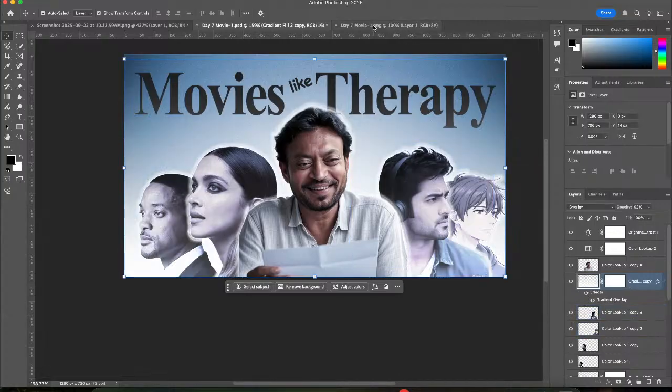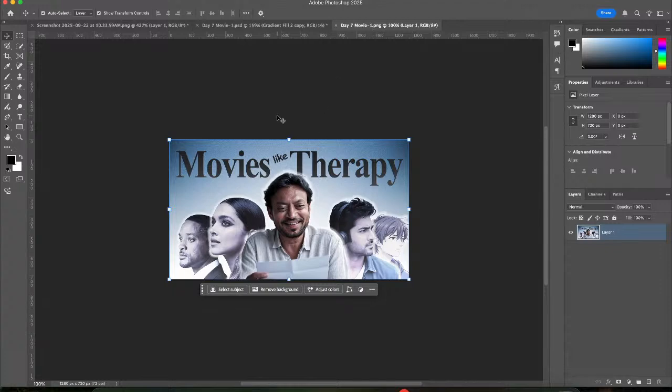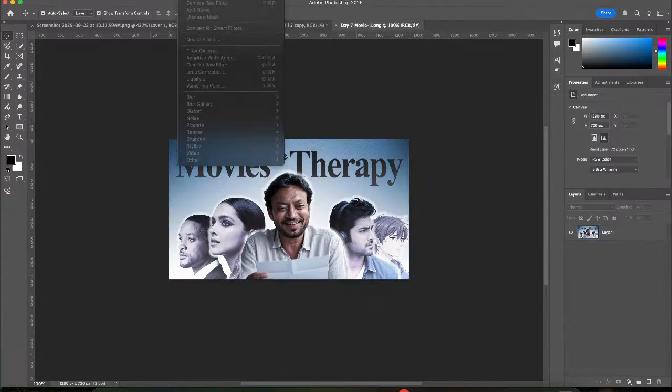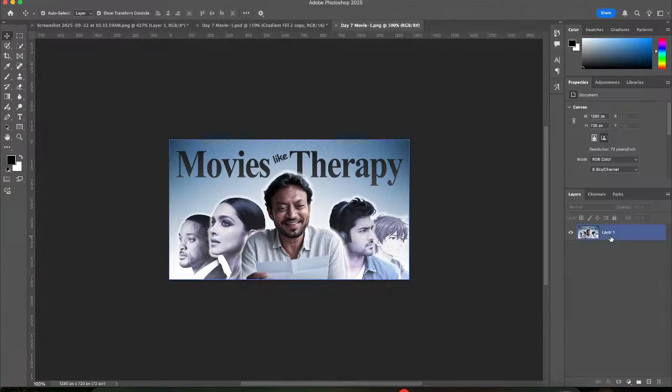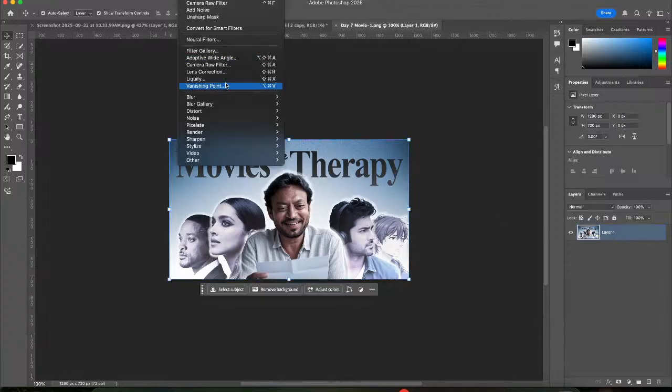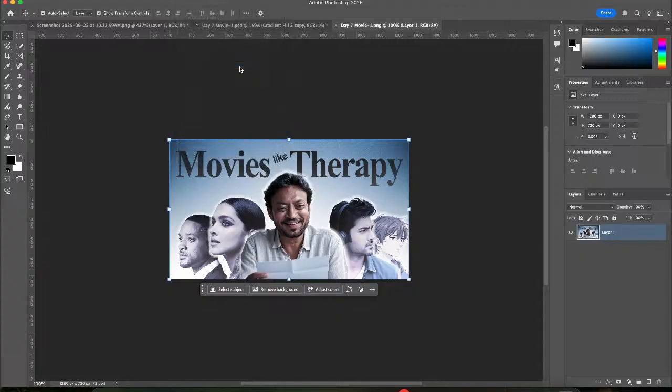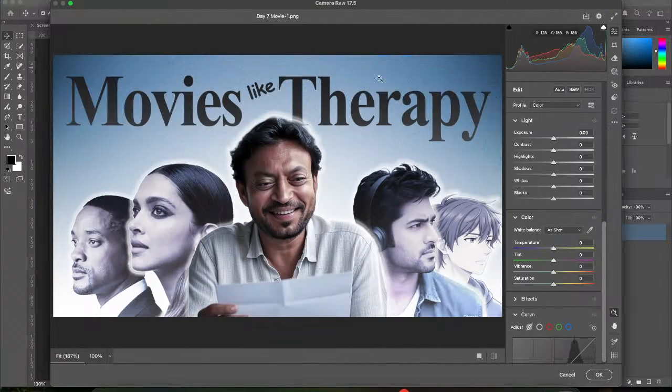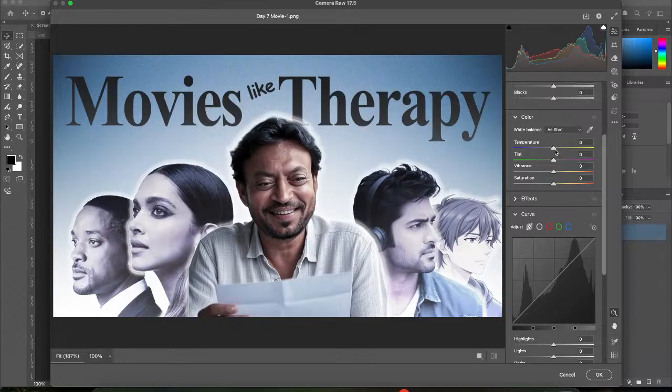Okay, let's try the camera raw filter first, and if colors are not looking well in camera raw filter, then we remove some white tones. Okay, that's why I am adding the tones by using different layers, not directly in the image, so that it can be changed in the future.